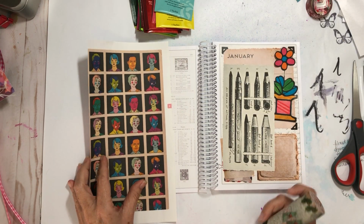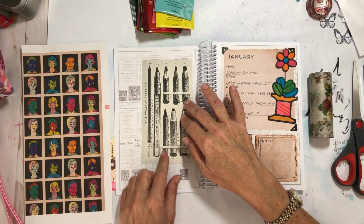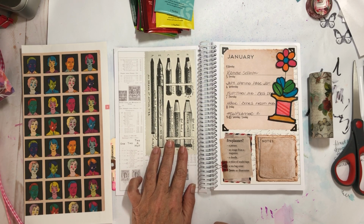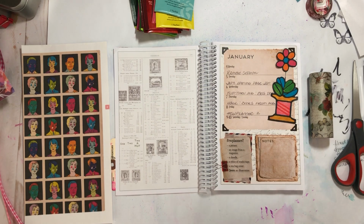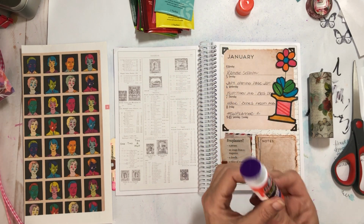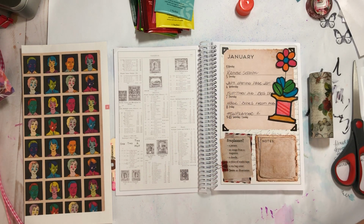All right, shall we? Now, I'm thinking that I wanted just to glue this down just like that. Some of it might get covered up. It doesn't really matter to me, honestly. Okay, let's just get gluing, shall we? I'm using Elmer's Purple Disappearing Glue, washable. Sometimes it works, sometimes it doesn't. I don't know. We'll have to see. Okay, so let's get going.